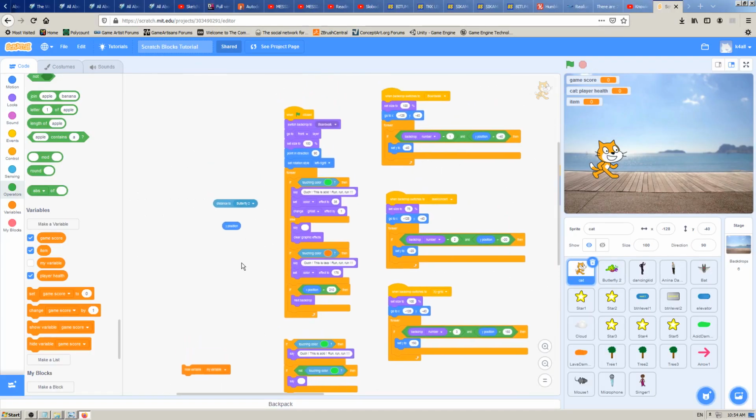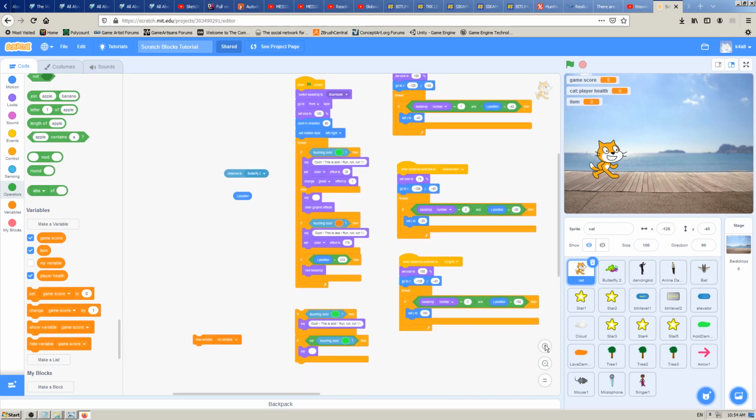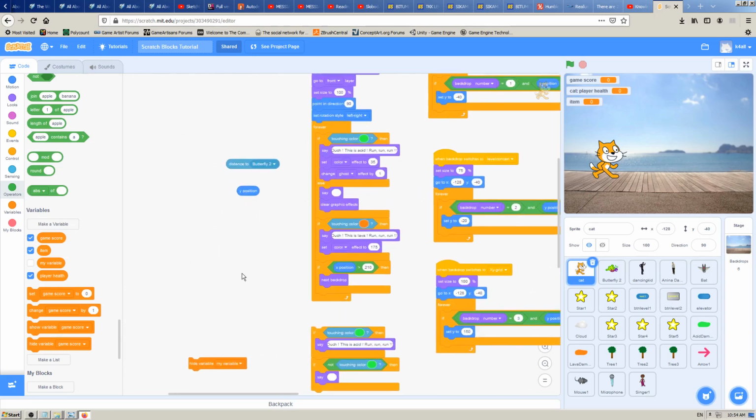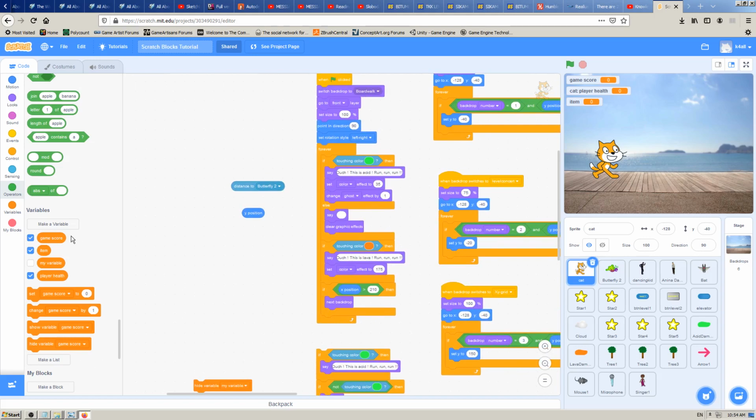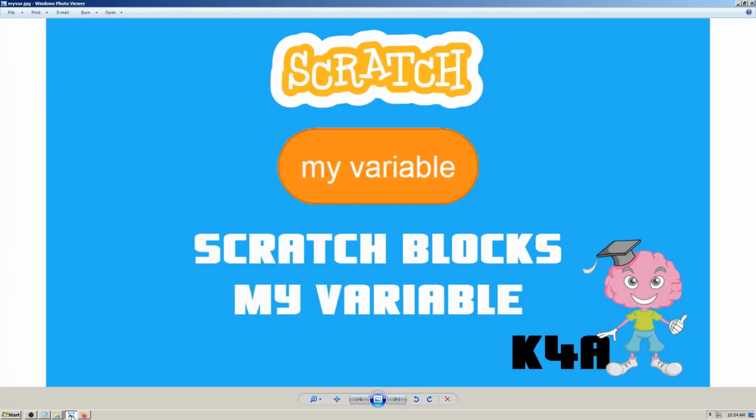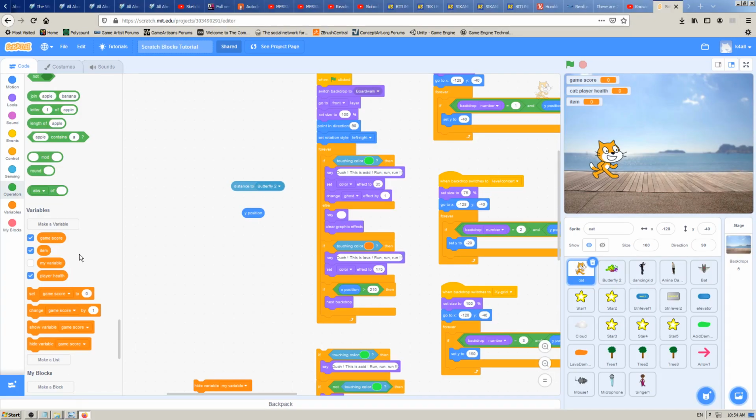In the previous video we learned a very important thing: what a variable is and how to make a variable. This video will be very short, at least the first part of it, where we will just talk a little bit about the myVariable Scratch block.